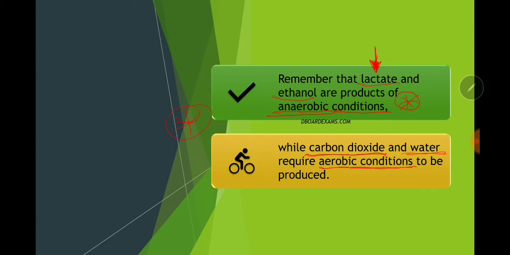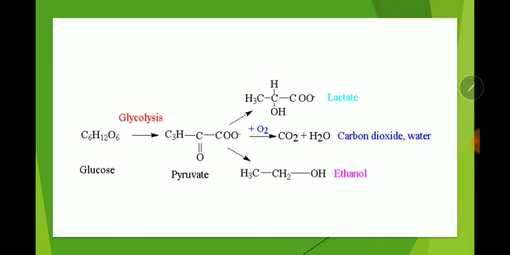And respiration in this case is when you go through the Krebs cycle, okay? Because to go through the Krebs cycle, you need oxygen, and oxygen is going to be the electron acceptor once you enter the electron transport chain. All right. So let's look at the overview of glycolysis here.